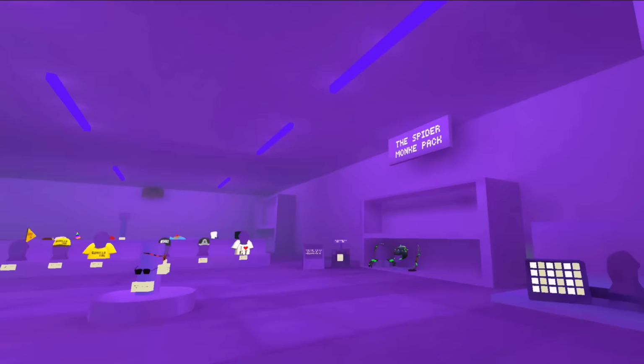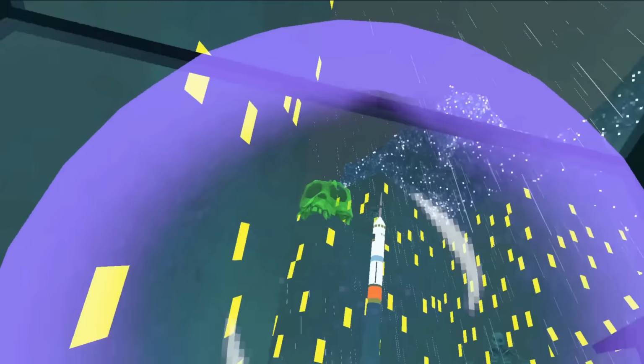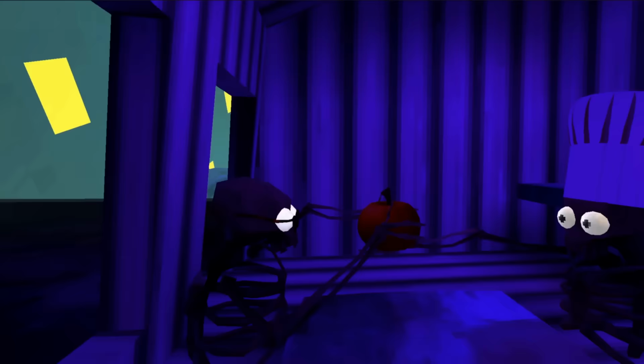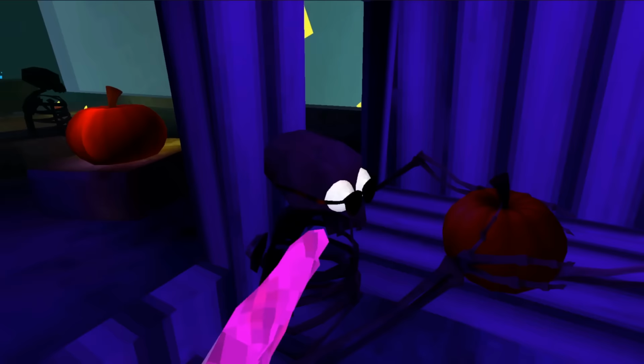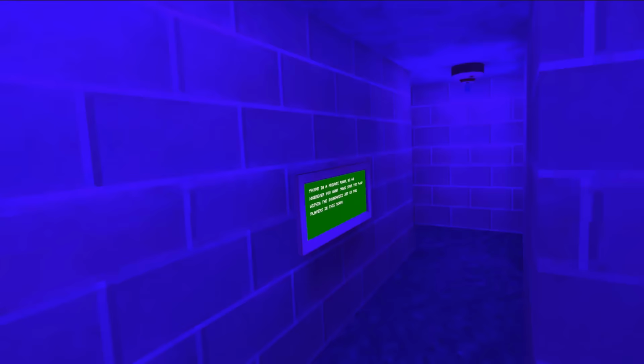Definitely Halloween themed. Got another looking glass thing right here. Well, what can we see? Oh, there's definitely some stuff out there. And there's a monkey on the building. It's a big monkey on a big building. Isn't that big building new? I swear there wasn't one that was just kind of halfway down like that. And these guys are still having the awesome pumpkin transaction from last year. I'm just gonna steal that, thank you very much.